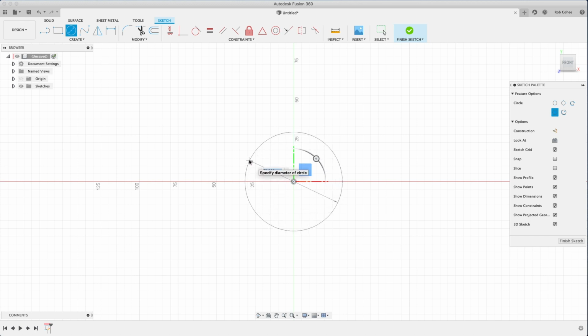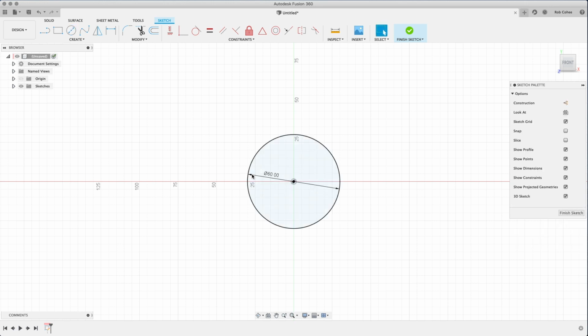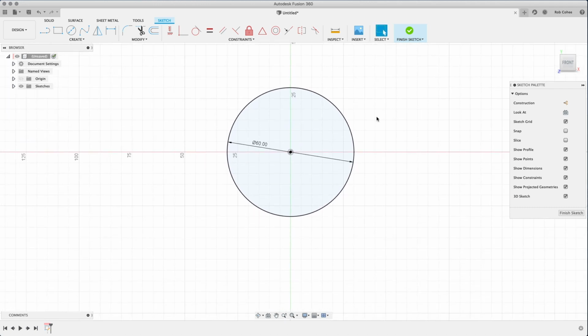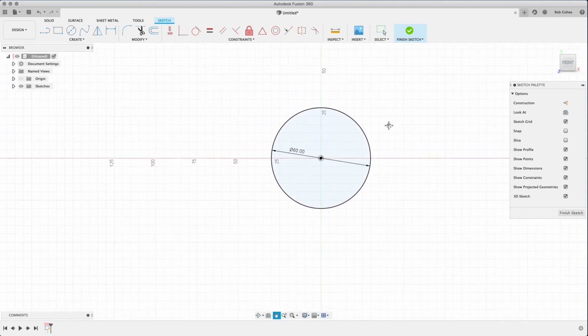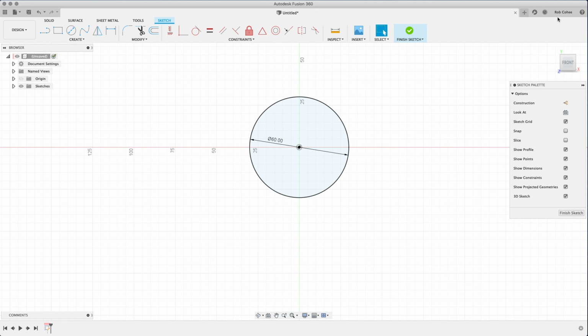I'm going to give you a brief introduction of the UI and some basic sketching. But if you're unfamiliar with Fusion 360, stick around. I'll show you a few things. So basically, anytime you start a design in Fusion 360, you're going to start in what we call the design workspace. And in the design workspace, basically, people start sketching.